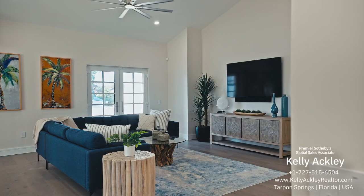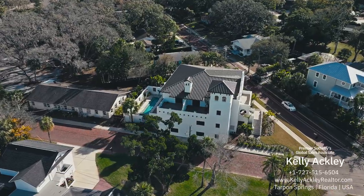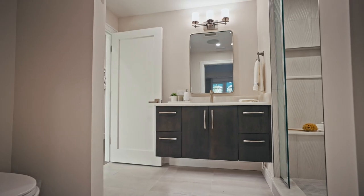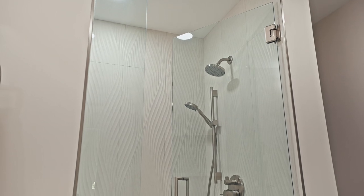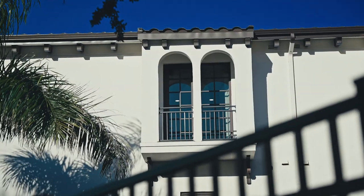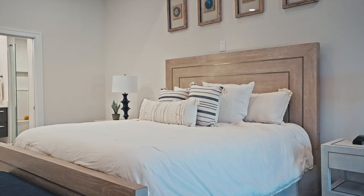Whether you use this as a den or an additional family room, that's for you. Each of these levels has its own balcony — it's stone stucco concrete with a beautiful Mediterranean look, giving you access to the outdoors from almost any door. Going down the second hallway, we have the other two bedrooms. There's a full bathroom here that is kind of an ensuite — attached to this bedroom but also accessible for guests. Another well-appointed, oversized bedroom with a walk-in closet. My favorite part is the little Romeo and Juliet balcony — perfect for a cup of coffee in the morning or a glass of wine in the evening. Furnishings, of course, all stay — Tommy Bahama as well.